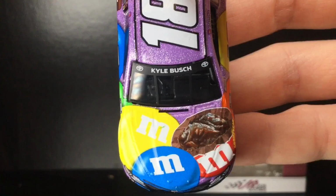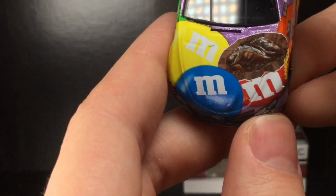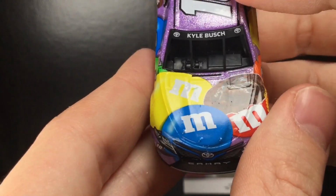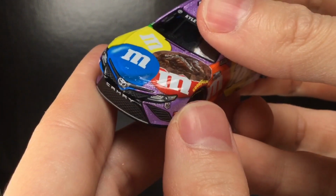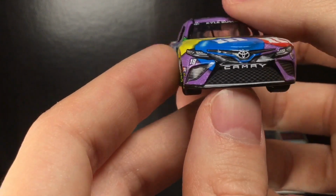So you got the deceased M&M there, half open there. You got the blue one, you got the yellow one. You got Kyle Busch on the front windshield banner there. Go to the front of the car here, Toyota Camry. Got the Joe Gibbs Racing 30th anniversary. You got K&N, Sunoco. Beautiful, beautiful car, man.